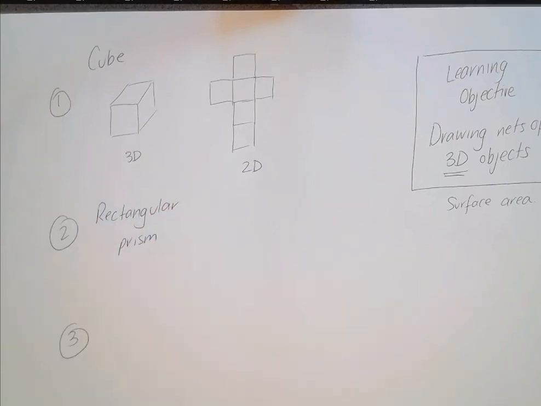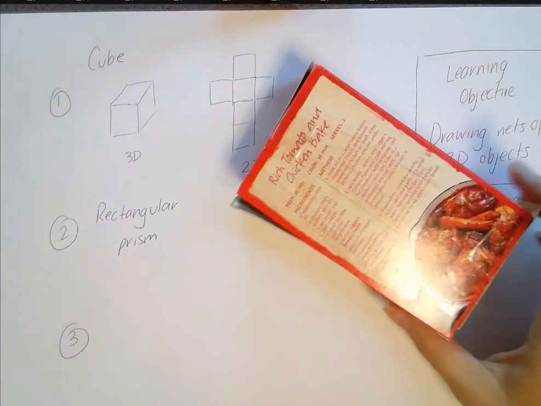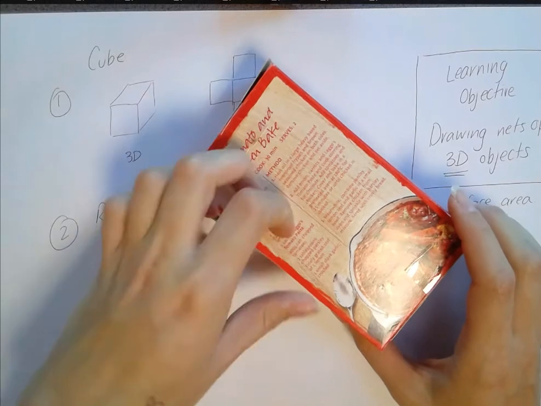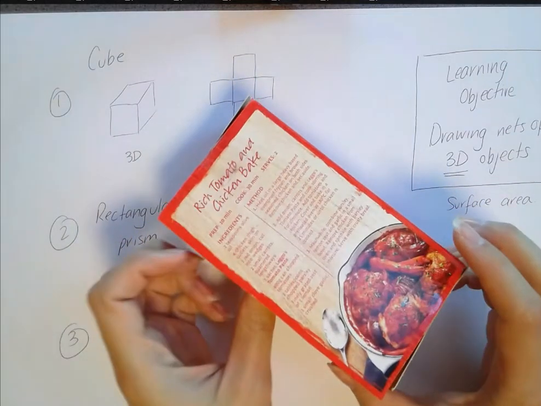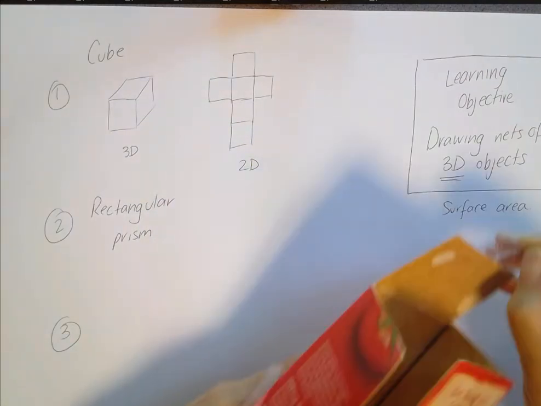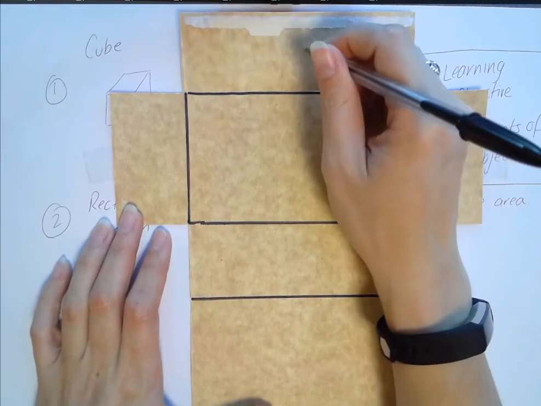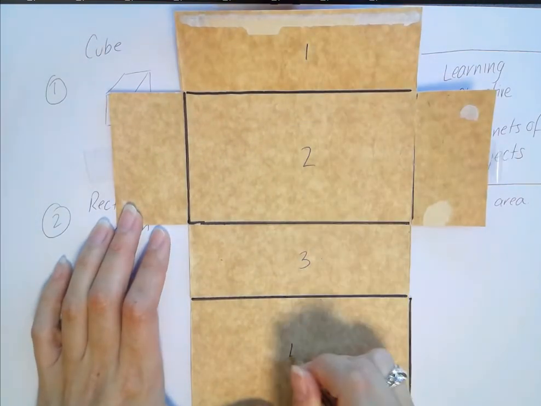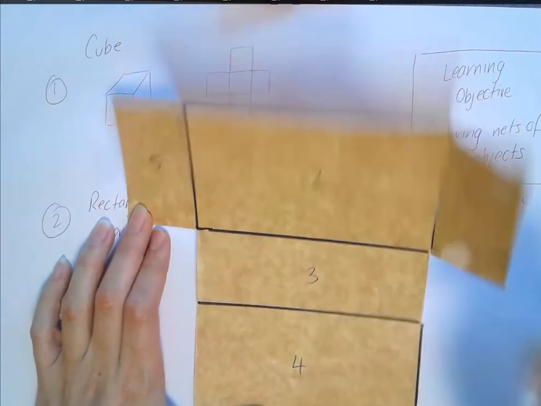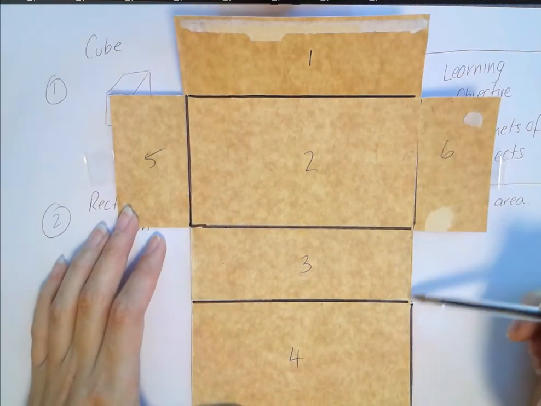A really common shape, and again, I went to my cupboard, found another rectangular prism, and here it is. A box of tomato paste, and I put it back together again for you. I'm going to unfold it so we can see what it looks like on the inside. Alright, so here is the unfolded rectangular prism to look at, and if we have another count, we've got 1, 2, 3, 4, 5, 6 faces once again. But you can see that the faces are a bit different this time. Instead of a square, we have rectangles.